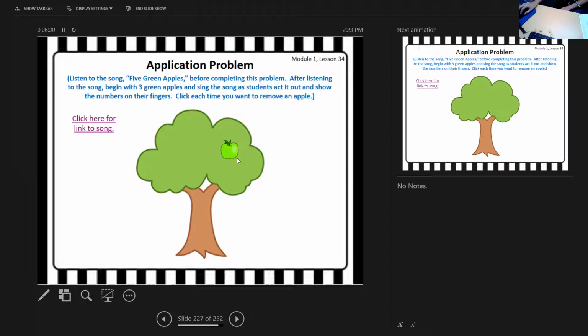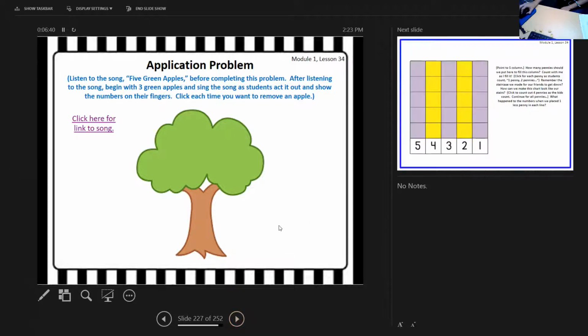Farmer Brown had 1 green apple hanging on a tree. Then he plucked one apple and he ate it hungrily, leaving no green apples hanging on a tree.